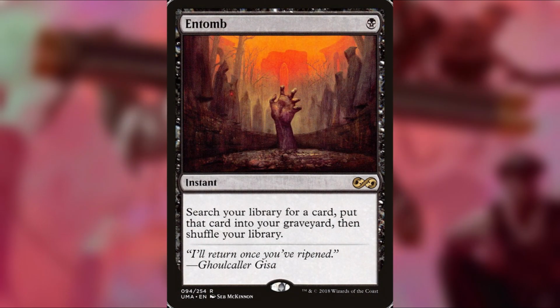Entomb is also going to be part of this upgrade video. This is a single black mana for an instant. It says search your library for a card and put that card into your graveyard, then shuffle your library. This is hands down the best of these cards in terms of just general effect.